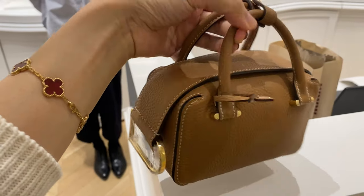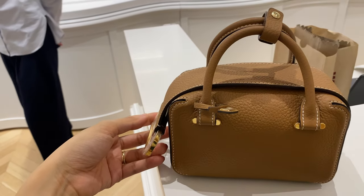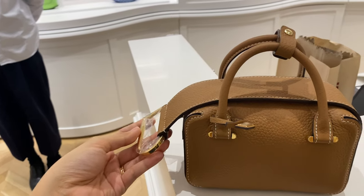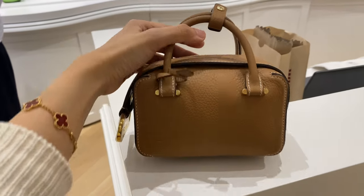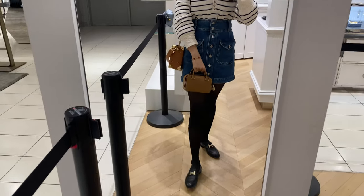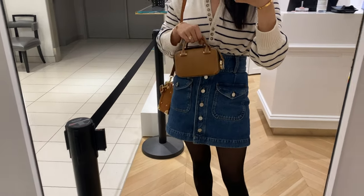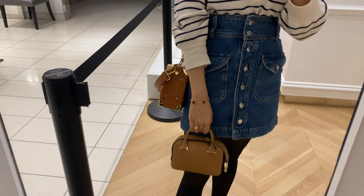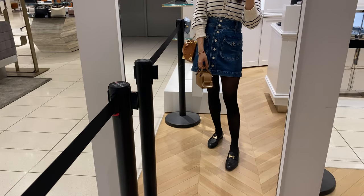This is the Cool Box Nano, which is such an adorable style with such a unique zipper opening. And it's this color in particular, it's called Vegetal, that is really sought after amongst DELVAUX aficionados. It's not rare in the sense that you have to have a pre-spend like Hermes to buy it or anything like that, but it's rare in the sense that all their bags, just like Hermes, are handmade in their Belgian or French workshops, and therefore the supply has not been meeting the demand, which has increased in recent years. What do you think of the bag?